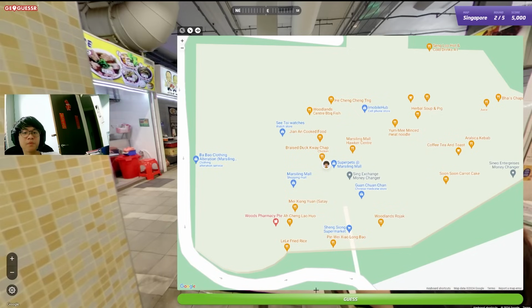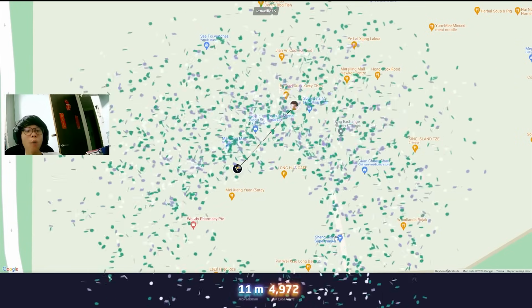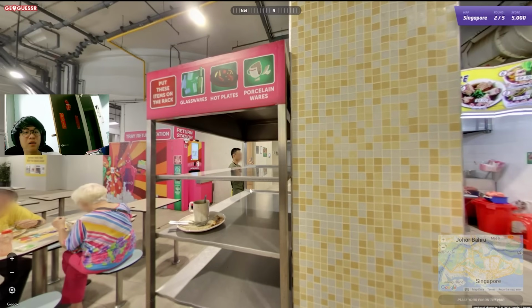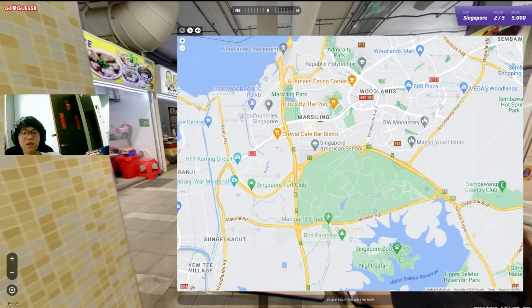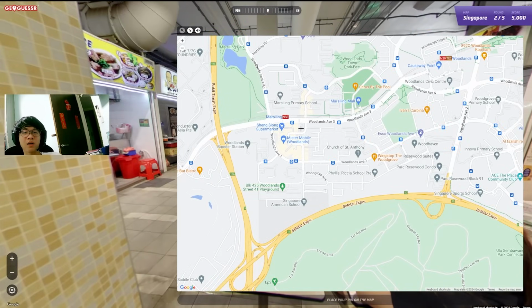In the hawker center, I legit just guessed that we were in Marsiling Mall since some of the features there looked pretty new, like the modern washing stations. It could have been any of the newly renovated hawker centers, but Marsiling Mall came to my mind first and it turned out to be right.